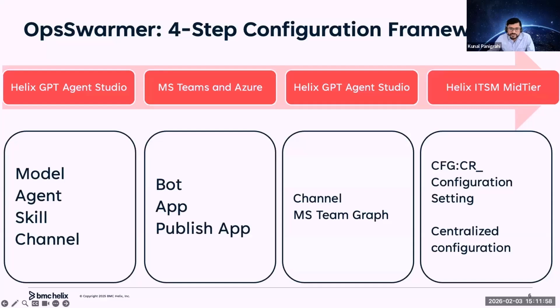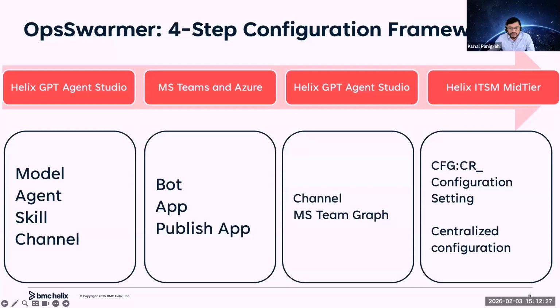Once that initial connection is established, the rest of the configuration involves creating a few other core components, like an agent. We use the collaboration supervisor agent, which facilitates real-time communication and accelerates incident resolution by coordinating stakeholders within a collaboration platform like Microsoft Teams here. Secondly is the skill, which calls the collaboration supervisor agent.